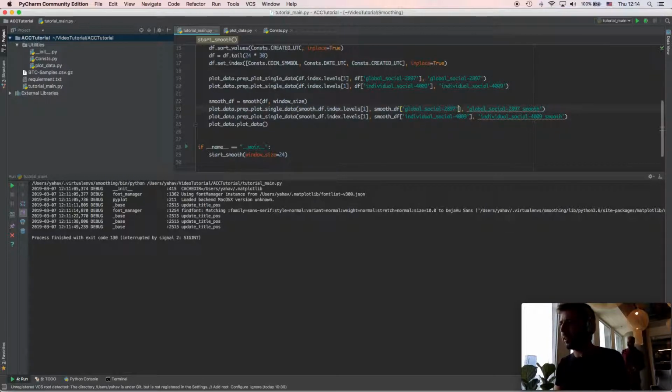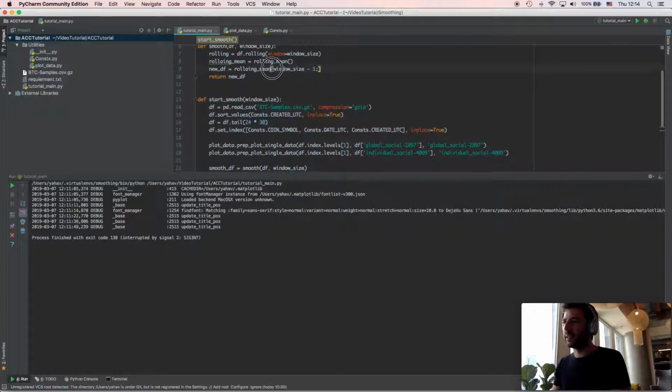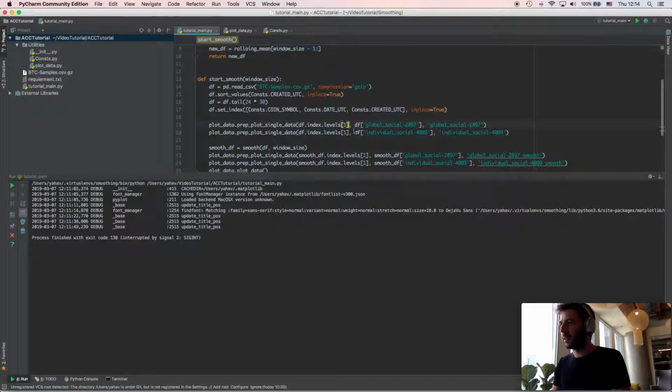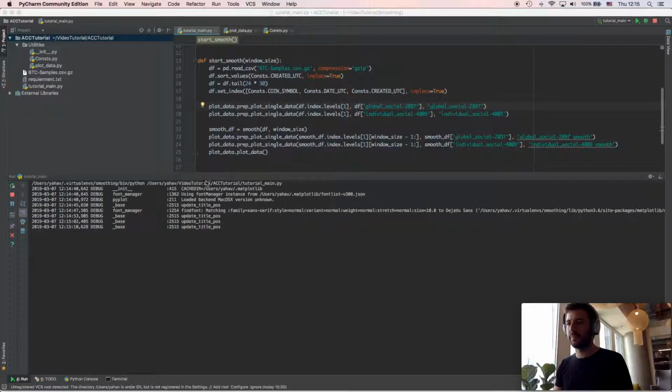Because here we removed the first window size, I'm going to do it again with the index, because otherwise it won't match. I mean, I'm going to have more index than the features. Okay, cool. So let's run it again.